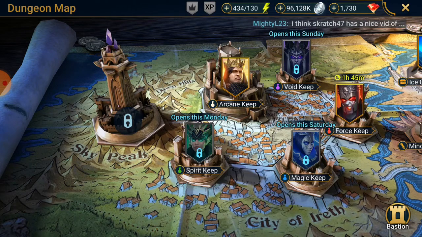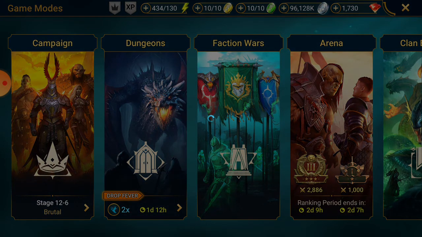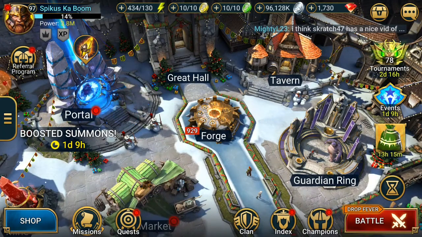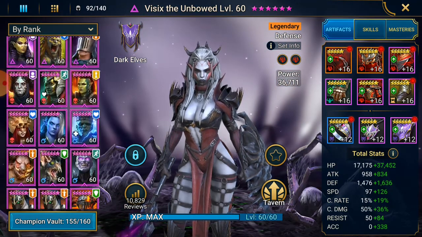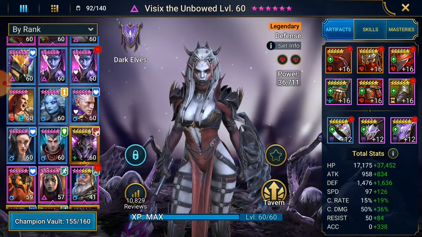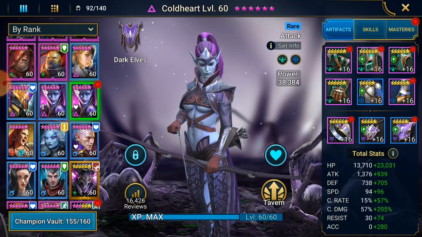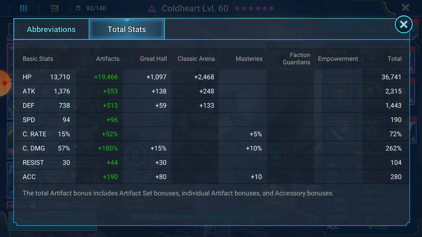In case you're curious, I can show you quickly again the stats and the masteries that I gave to her. We also have the portal live, 10x and 2x live at the same time. A lot of people are saying they're pulling Kaimar. So let's quickly show you where we sit.